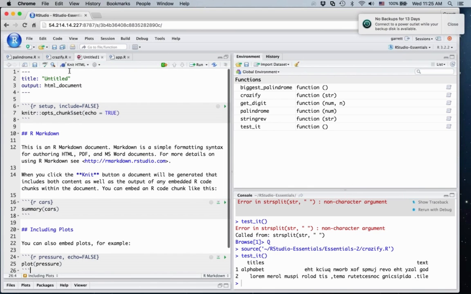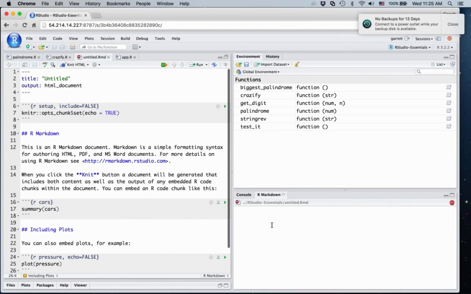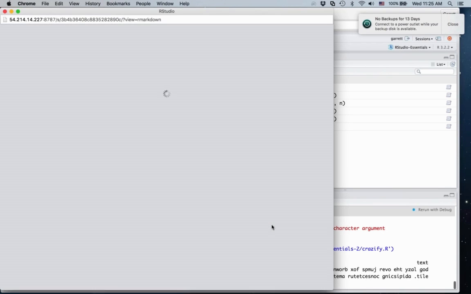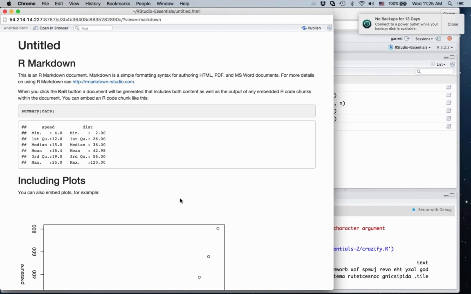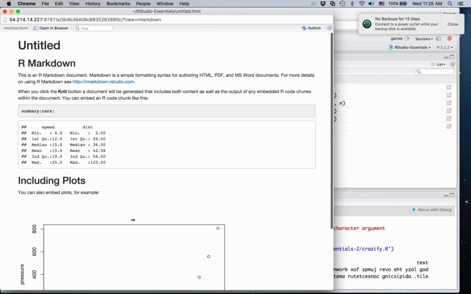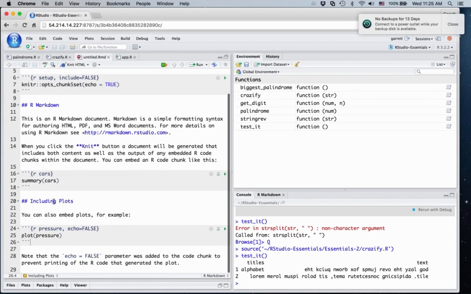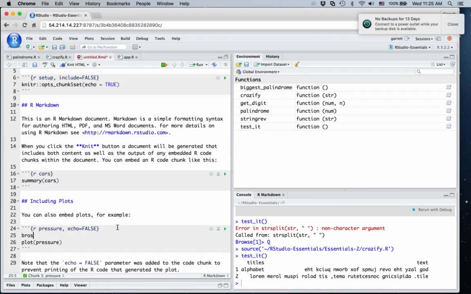Once you make an R Markdown file, I just opened a template file, you can knit it. And well, I guess I have to name it. R will turn your file into a finished output. In this case, it's going to make an HTML version of that report that was in the file. It runs the R code and appends the output into your report. One piece of code creates this output, another piece of code creates this graph here. Now, if you want to debug the code that's in any of these chunks, the best way to do that in R Markdown is just to insert a browser statement.